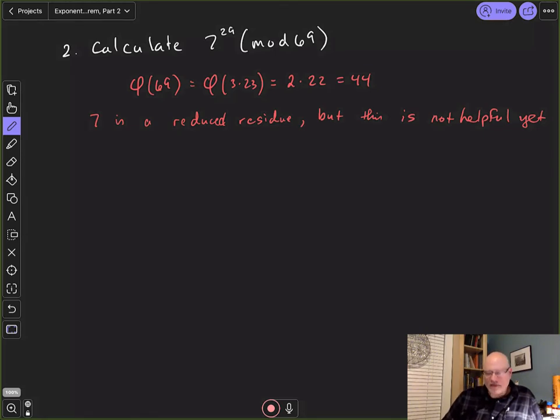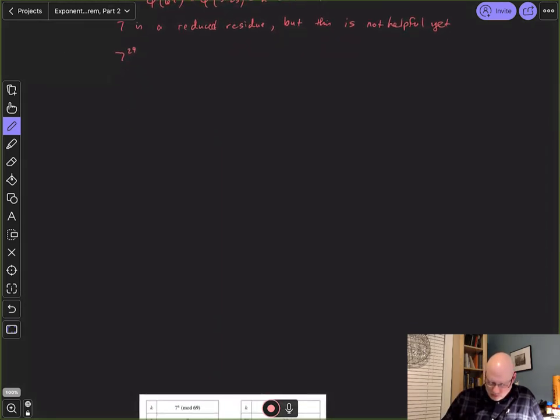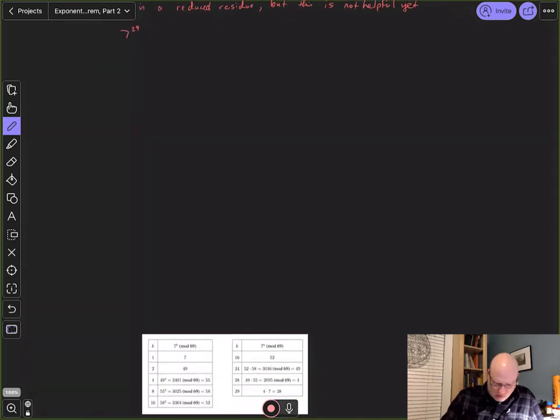So we're going to end up having to calculate 7 to the 29th somewhat directly, but not to the point of plugging 7 to the 29th into a calculator, because again, like I've mentioned before, even if they have a mod function in there, the number that the calculator stores when it tries to do 7 to the 29th is going to involve some rounding, and that will change the answer. So we don't want to fully do that. We're going to use this notion of repeated squaring. Okay? So I have a little chart here.